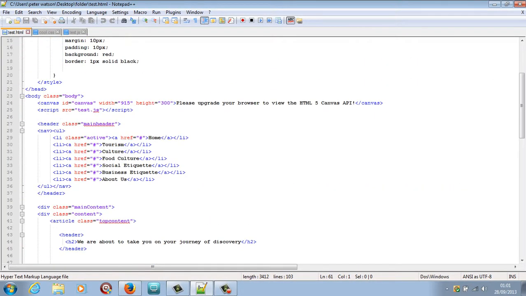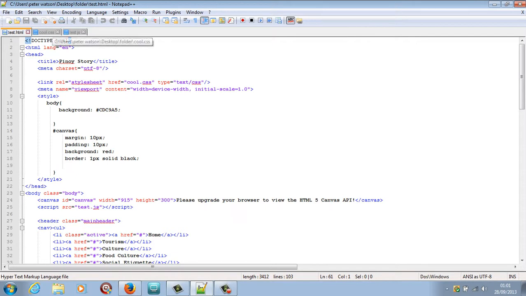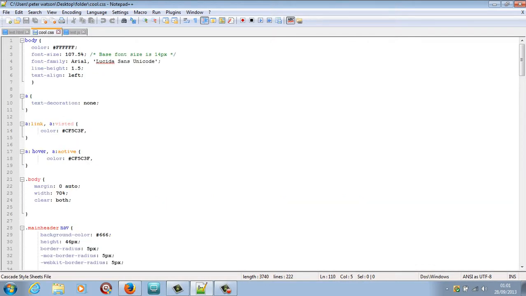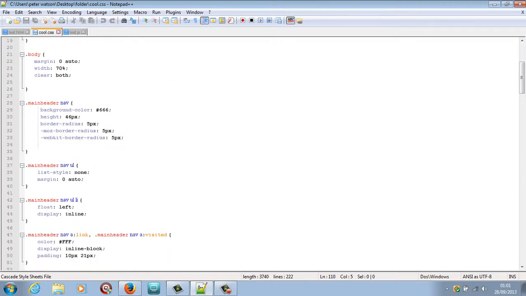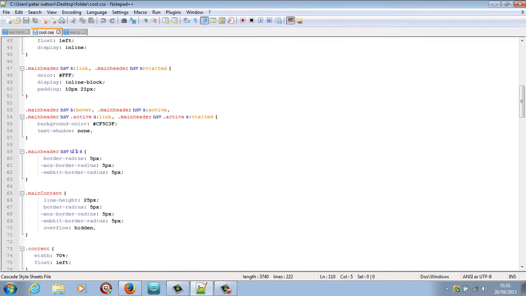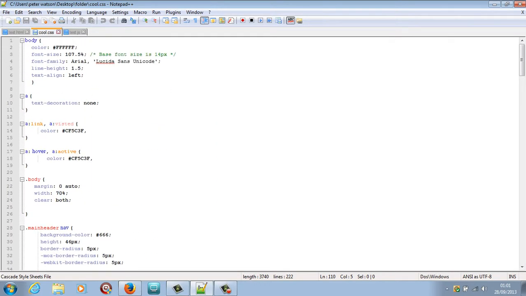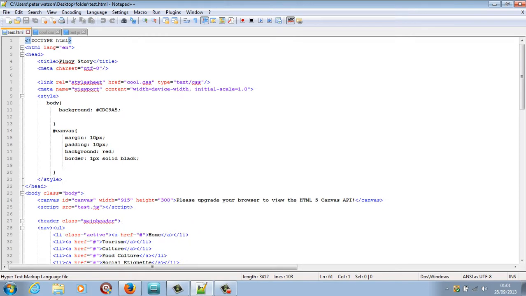Okay, so in order to have a stunning website, you need to style it. So that's where CSS comes in, in this case CSS3. Okay, I'm not going to babble on about this because it is very complex, but basically all it is, you're styling this.